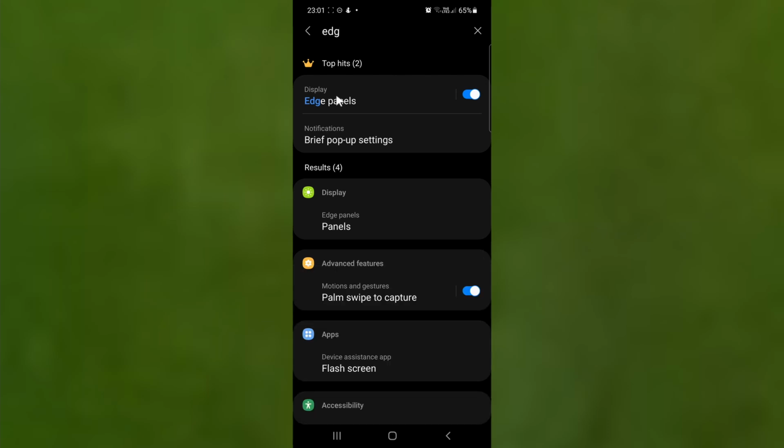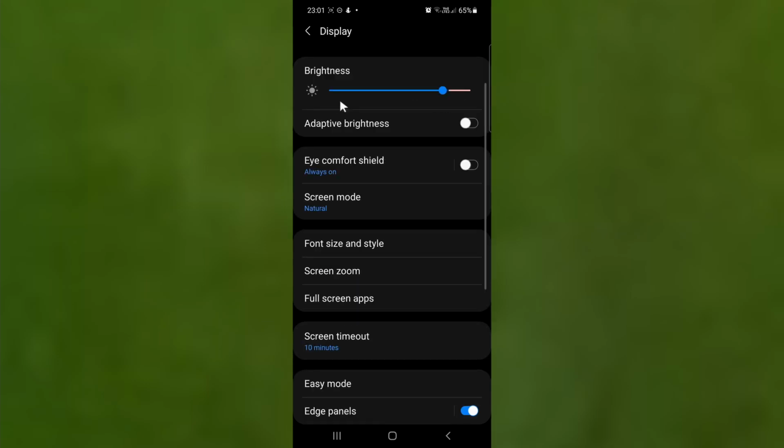Tap on that. Just turn it off and then now you will never see it again.